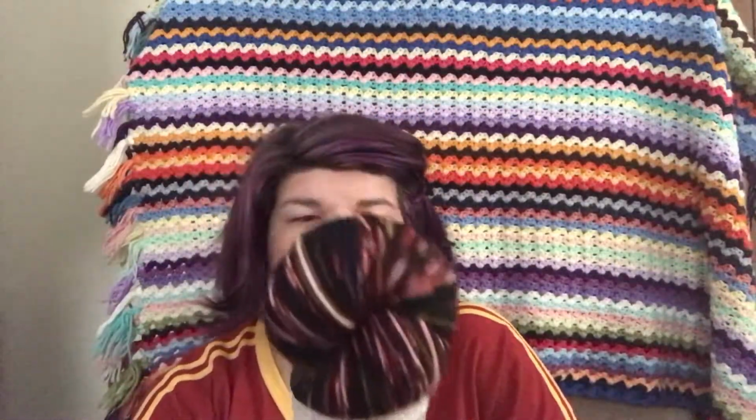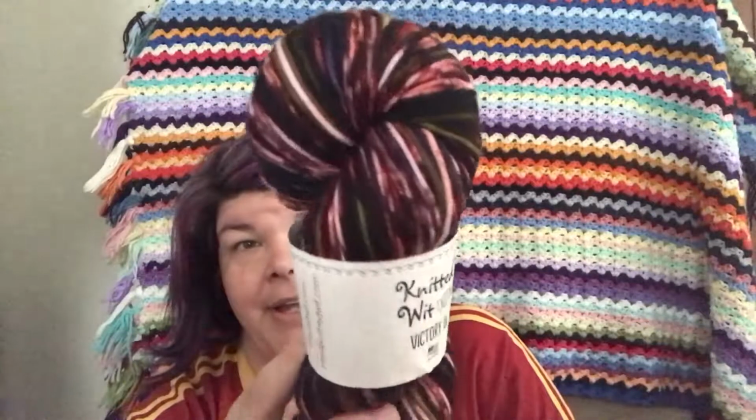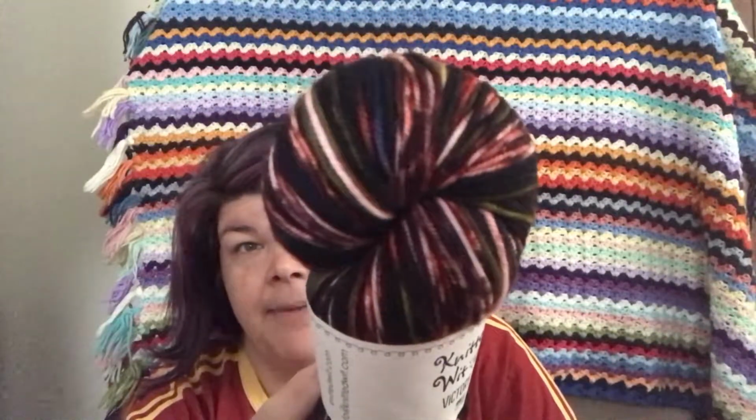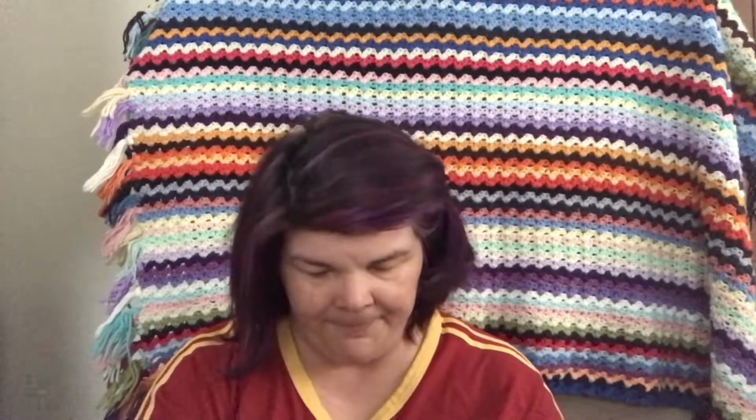This is what I got. Oh, can you see this? Okay. First of all, there is some Knitted Wit in DK. This is a 280 yard skein of Knitted Wit DK in the Dirty Santa colorway, which is beautiful. My lighting is weird in here today, but the colors are showing up good on screen, so I'm not gonna worry about that. Sorry, I have like a fuzz face now that I've been inhaling all the yarn.